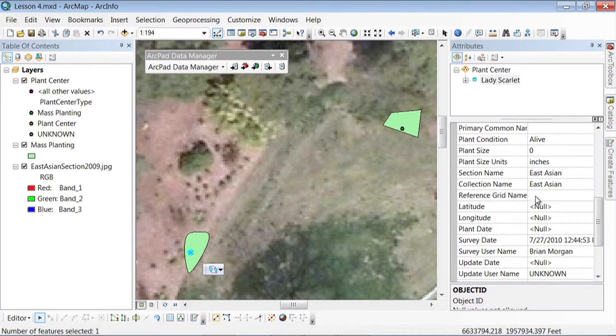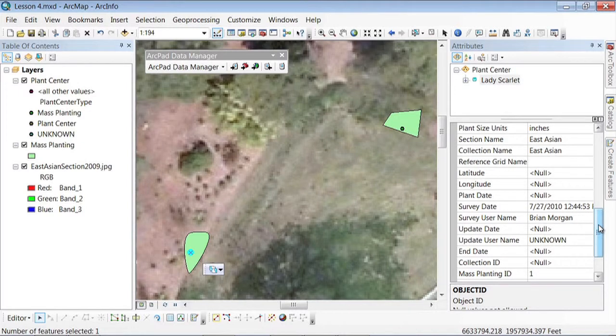If we had a grid system in our garden and it was in a particular grid cell, we could fill that in. If you want to fill in latitude and longitude values, there are numerous ways to do that, and we can cover one of those at the end. It's best to do all those calculations all at once, so later in this video we'll cover that. If you know the date that this plant went in the ground, you can fill that in.